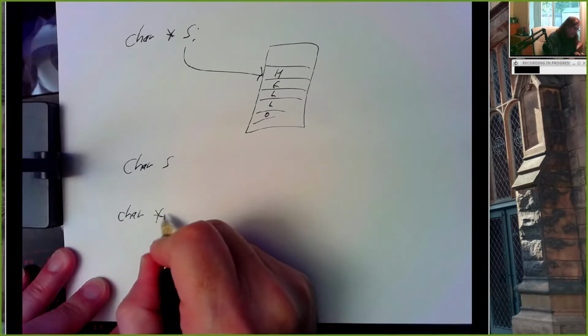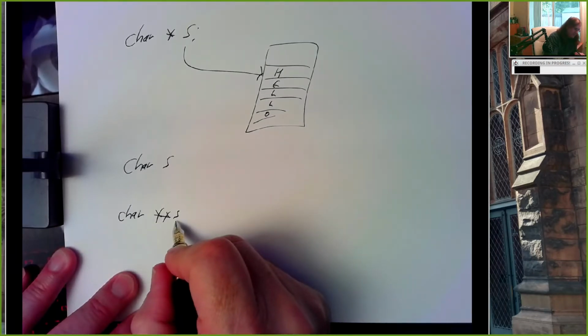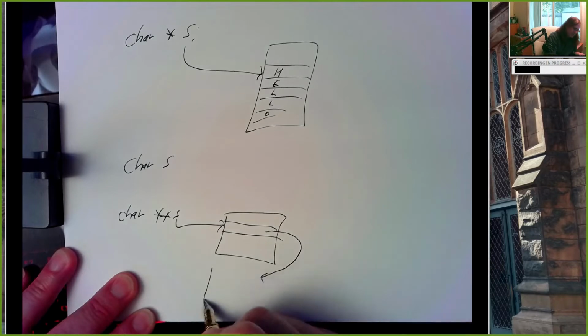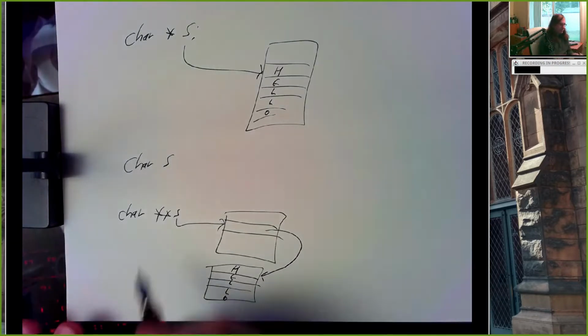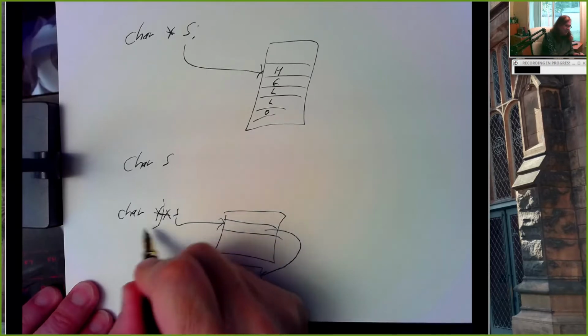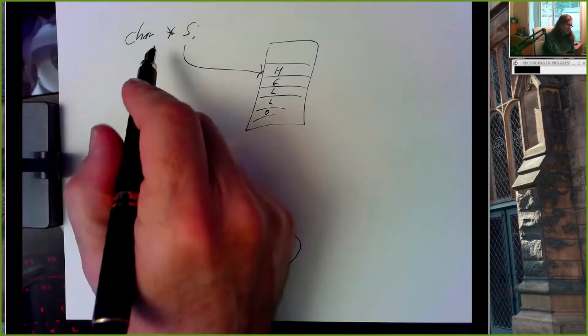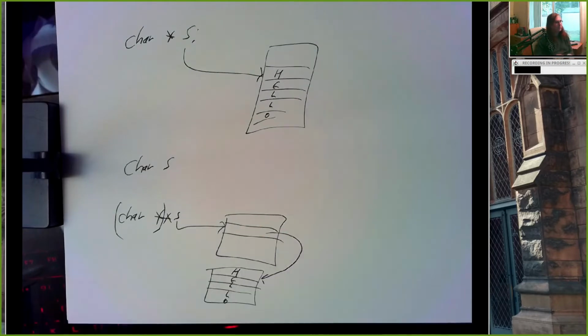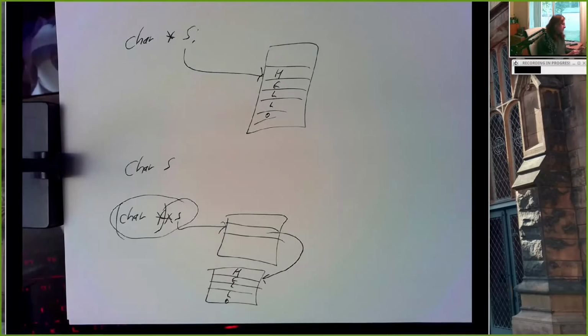If you say char star star s, it says s is pointing to some location in memory, and that location is pointing to some other location in memory, and at that location we find a string. So char star star is saying s is a pointer to a char star, which is a pointer to an array of strings, or a pointer to a character which begins an array of characters. And I have in my notes to play around with this char star star in GDB today if we have time. And that will make it look horrifying but clearer when we do that.